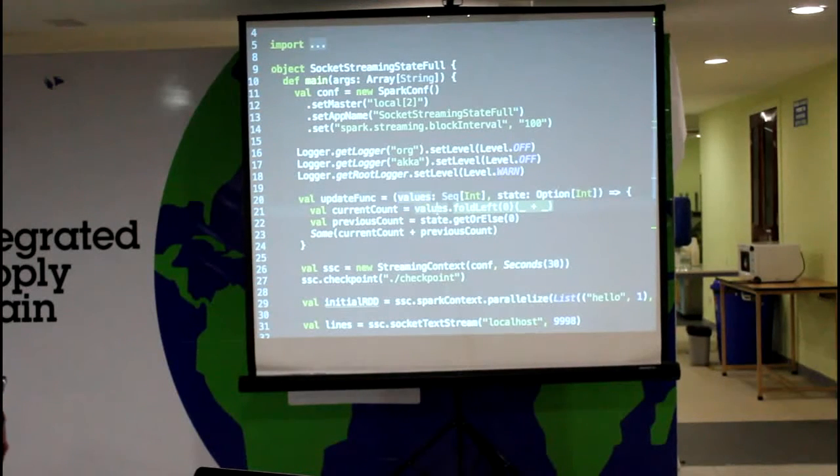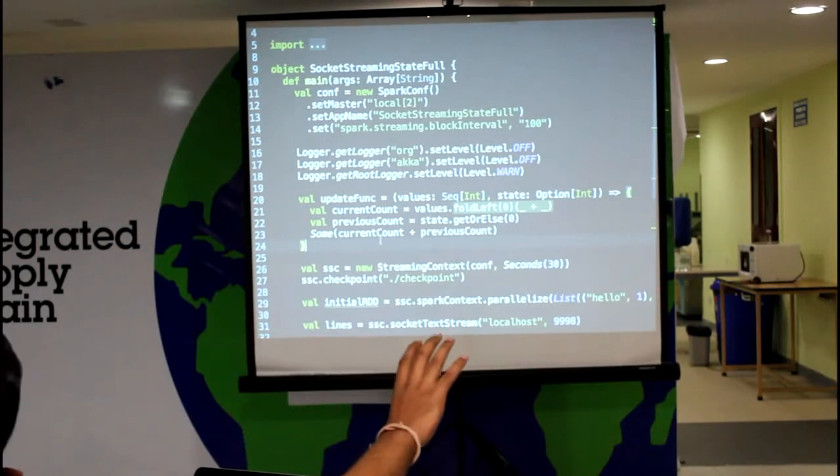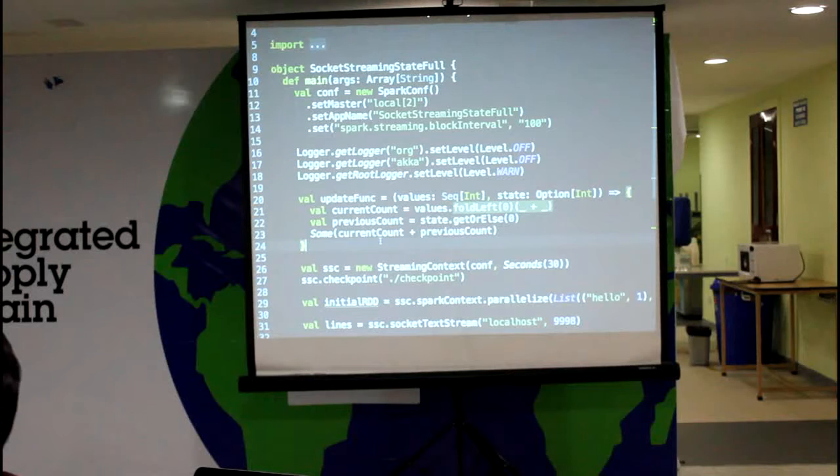So he will say value.foldLeft, because you need to add for that RDD also and the previous. He will do the previous same, this RDD's additions, then add it to the previous count. So for RDD1, the state will be 0. Then you will get some keys and some counts. He will do a sum count there, the word count, and store it to the previous state.